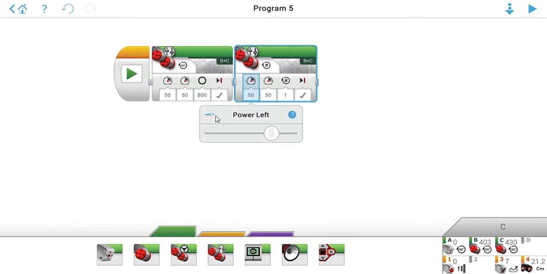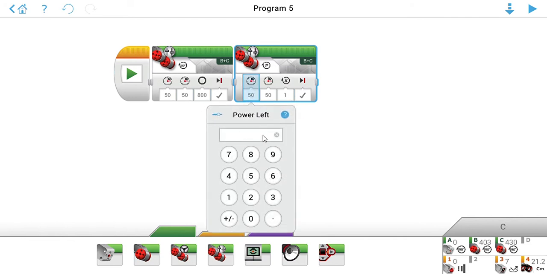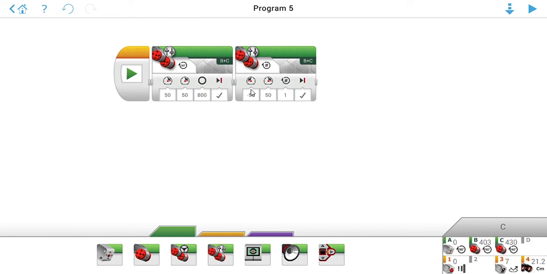And what I'll show you quickly is if we make this one minus 50. So now the left motor is going to be told to turn at minus 50 power. So if you do that, the robot will turn left, and you'll know it will turn left because the left wheel is negative.